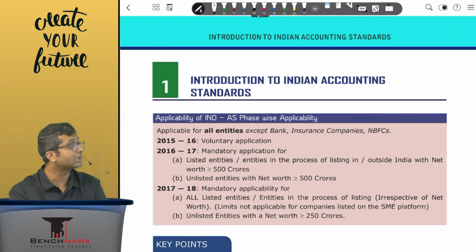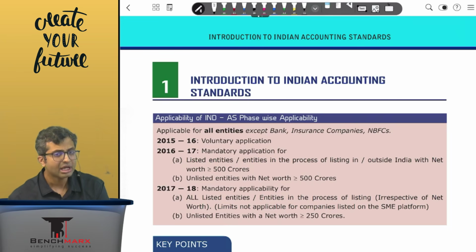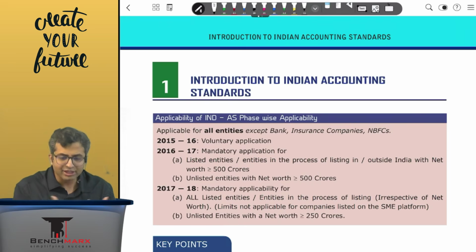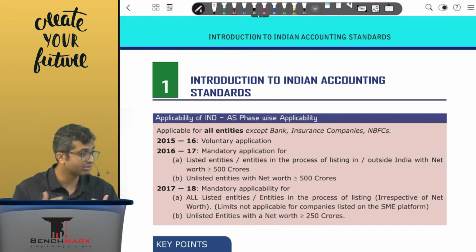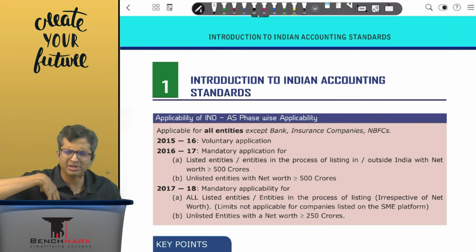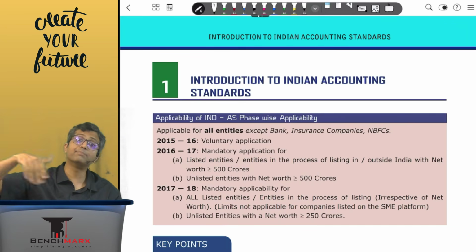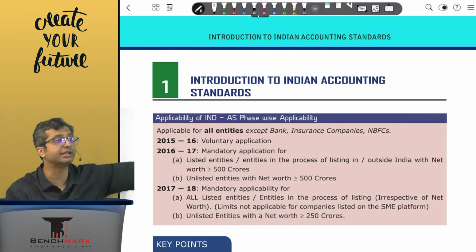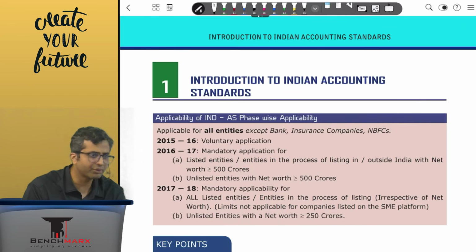So when you are looking at audit, how many of you have done Ind AS? Just a few of them, right? When you look at service tax, VAT, which was there earlier, now it is replaced by what? GST replaced all the other earlier indirect taxes, VAT, service tax, excise, etc. But the fact that you're doing your audits, few of you have done Ind AS, most of you have not.